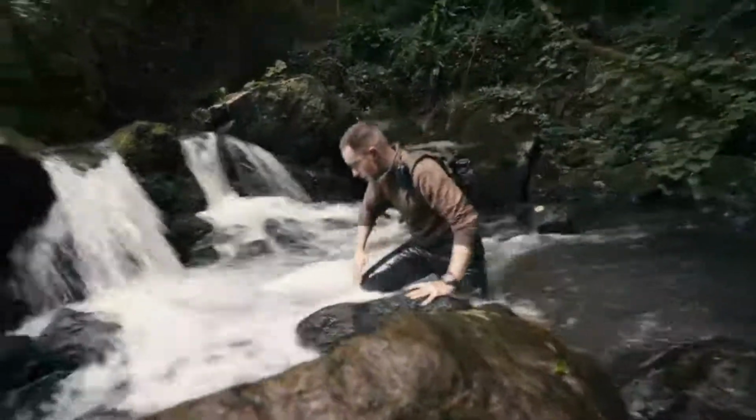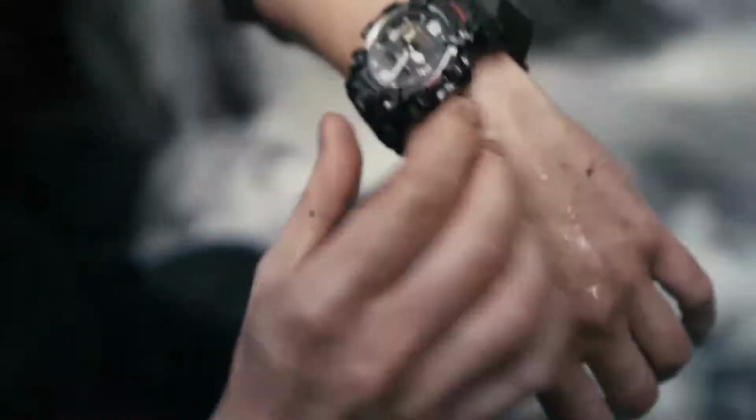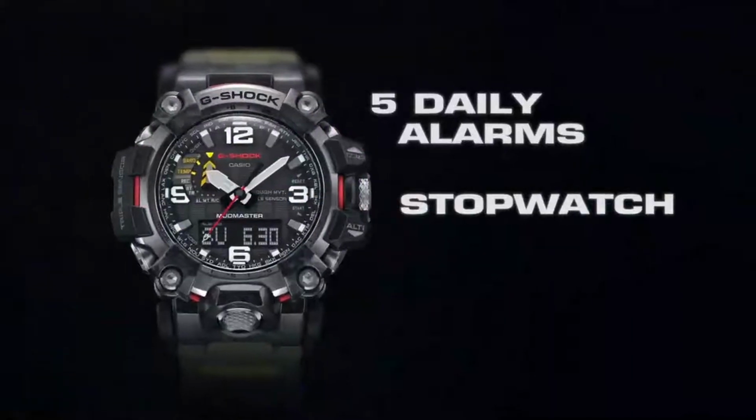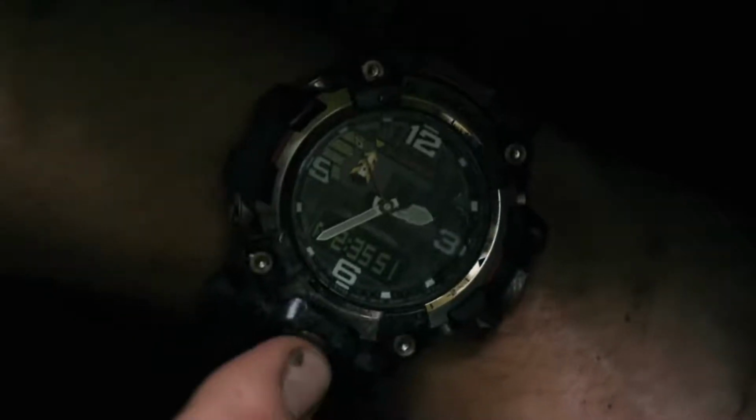The Mudmaster is also 200 meters water resistant, so perfect for environments like this. It also has 5 daily alarms, stopwatch, countdown timer, luminous dial and super bright dual LED light, which comes as standard.